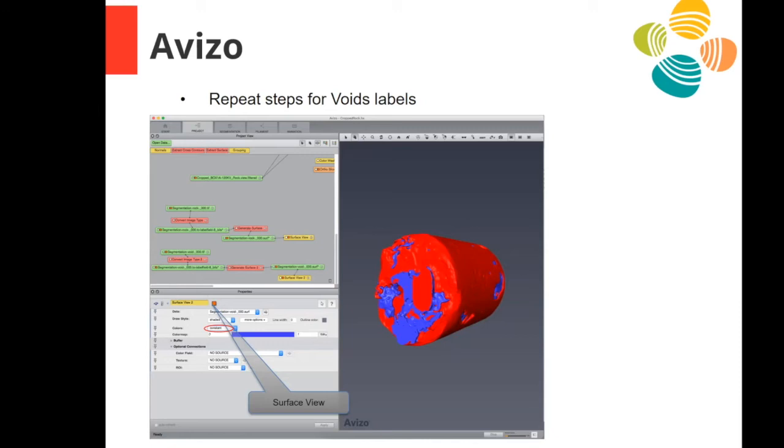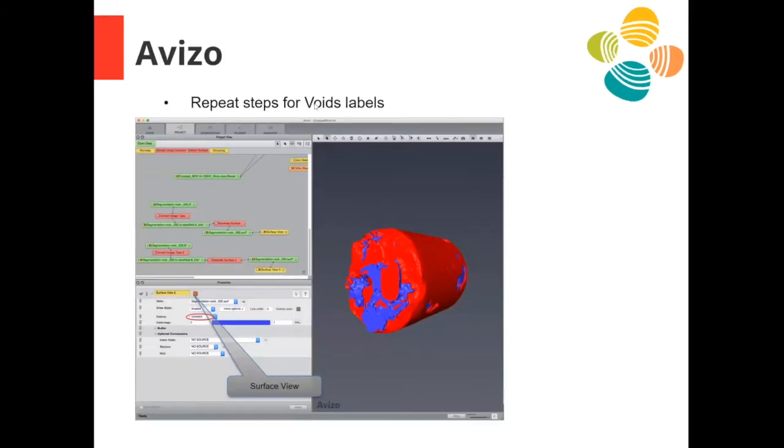You can look at this, the segmentation tool or editor in Avizo. And those are some of the tools or algorithms that Glendon has mentioned in his presentation. You can have a look at that afterwards and play with it. But like I said, I prefer to use Ilastik. It depends on the complexity of the data, of course. And that's it. This is how you do segmentation.